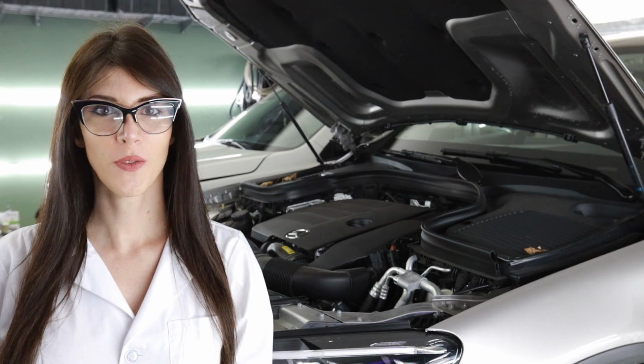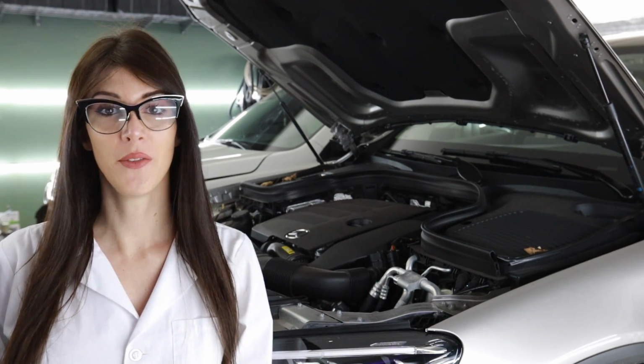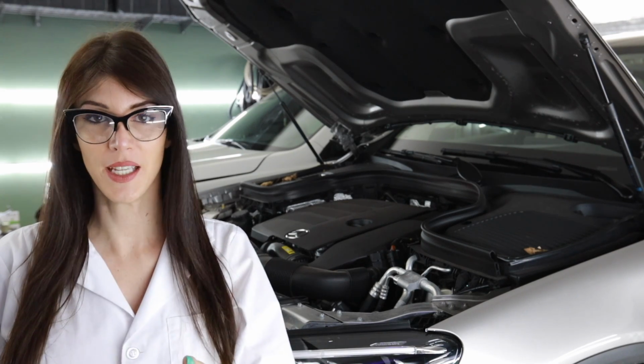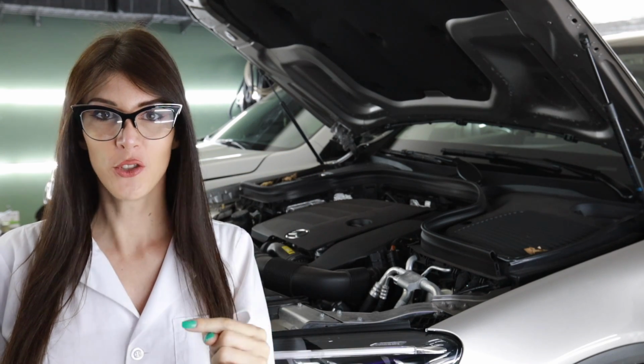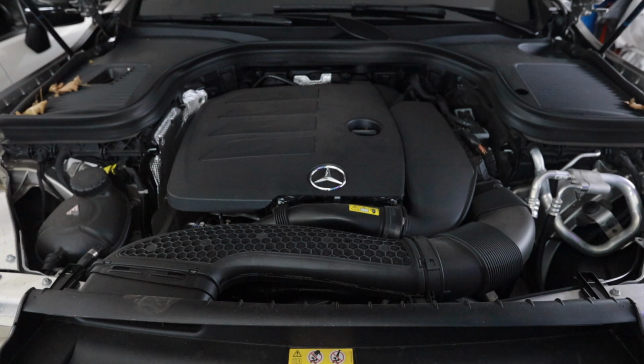Unlike most crossovers on the market today, there's something special that sits underneath the hood of this GLC, and it actually shares something in common with my Subaru Forester back there. The fact that the drivetrain is longitudinally mounted. If you're not mechanically inclined, what this means is that the cylinders go 1, 2, 3, 4, and the transmission is facing out the rear, longitudinally mounted. Most crossovers are the other way, where the cylinders go this way and the transmission is on either one of the sides.